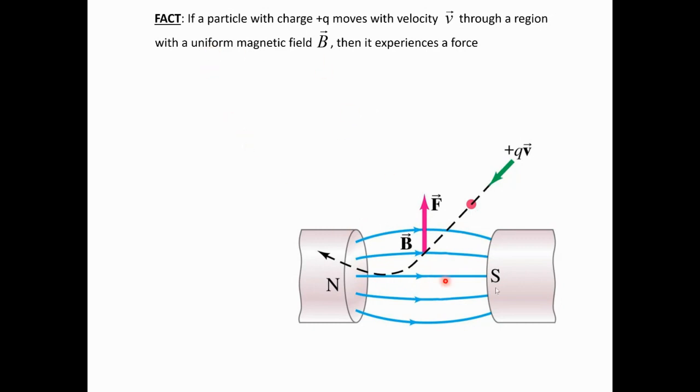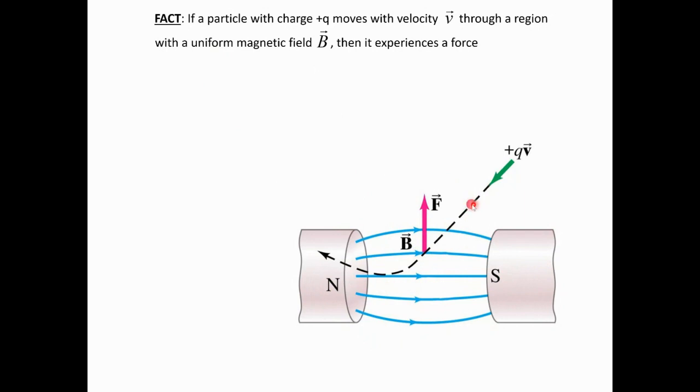Okay, so this diagram has been confusing to people in the past. This pink thing on the left is a magnet. There's the north end. On the right is another magnet oriented with the south pole. So they would ordinarily attract each other, but they've been fixed in space. And we have this magnetic field in between.